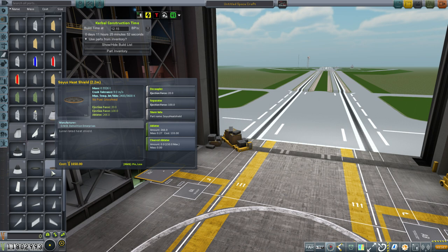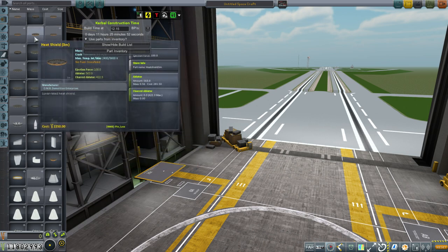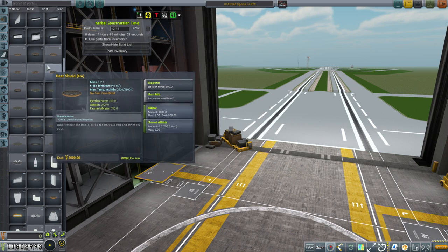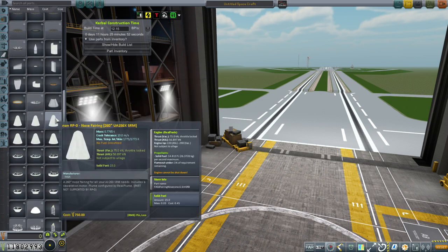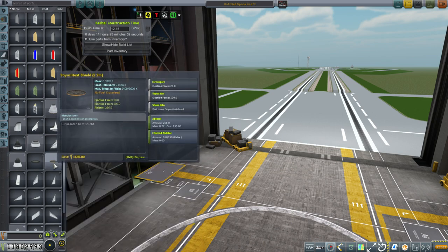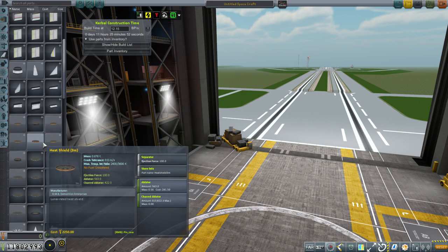We have this Soyuz heat shield, and in a live stream in KSP 1.2.2 I saw data on this heat shield that isn't evident here. It says it's a lunar rated heat shield, and these up here also say they're lunar rated heat shields. So I thought there was no particular distinction between these when I built this mission, but in 1.2.2 there was extra data about heat absorption at around 2000 Kelvin - how much heat they absorbed. The Soyuz heat shield was actually rated as absorbing a whole lot more, and it seemed like it would ablate a lot more at a given temperature than the other lunar rated heat shields.